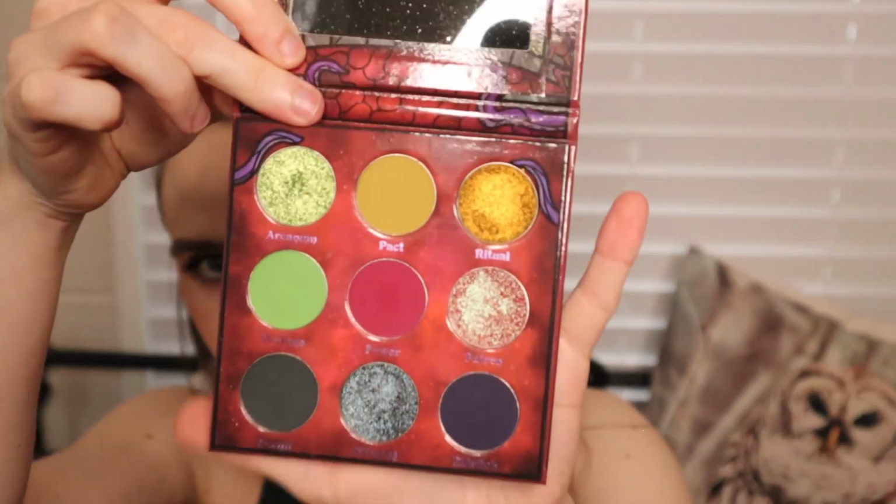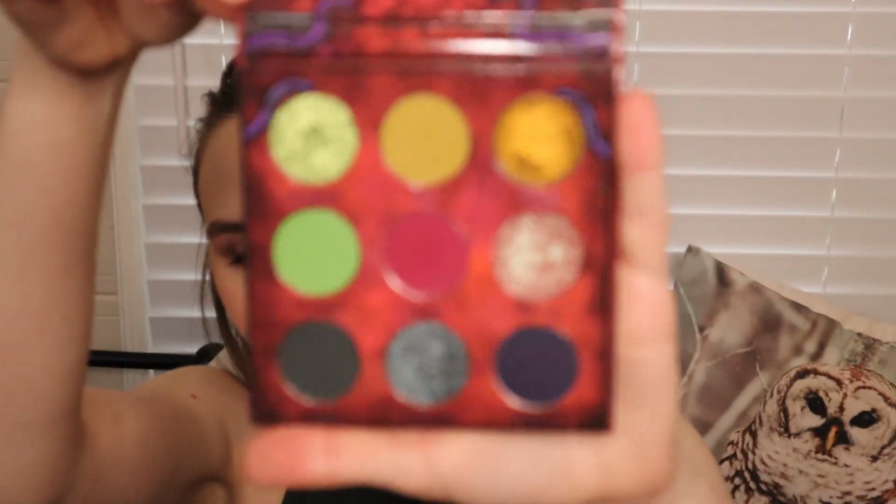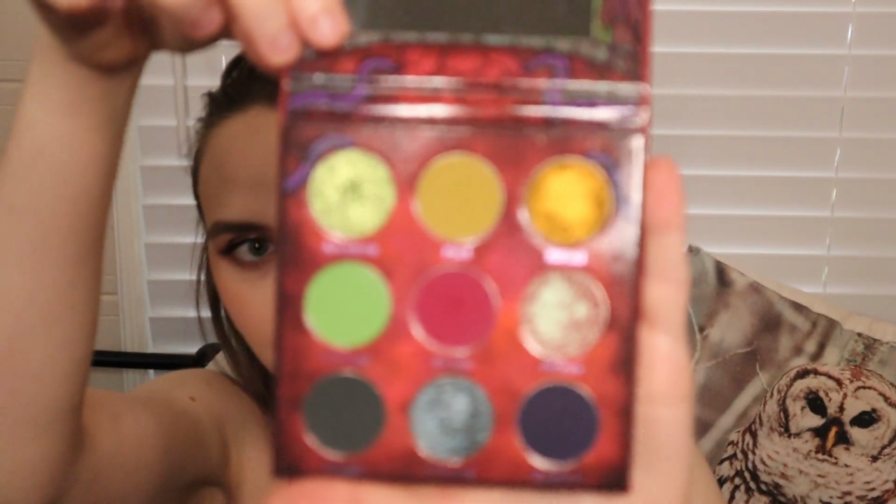I dig the vibes. Last couple things I have to talk about are from Fantasy Cosmetica, which is another indie brand that I tried for the first time this year. Another eyeshadow palette I really loved. This is a more recent add to my collection, but I feel like it's absolutely worth a mention because I just feel like this is such a beautifully curated little color story. I feel like it's a really good example of doing the most with the least amount of space possible. I love a well-curated 9-pan. I will always sing the praises of a beautifully curated 9-pan, and I feel like they just hit it out of the park with this.